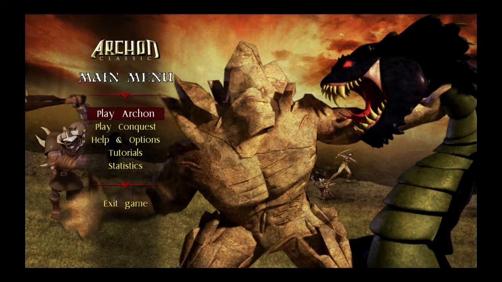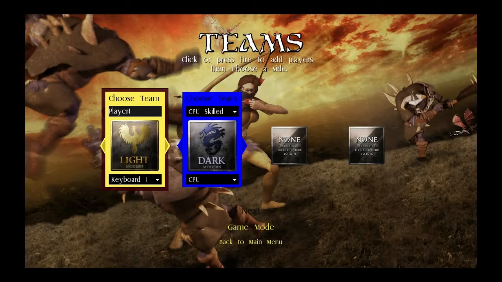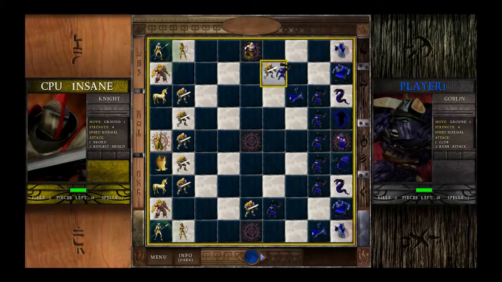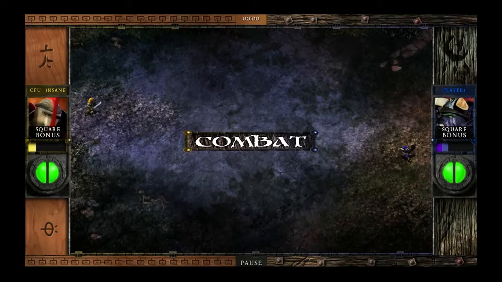Alright, hello people. I'm the dude, and this is Let's Play Archon Classic. This time we're going to be doing the dark side. Let's see. We want to be dark. I don't know why you are ready, because you are not light. There we go. And he wants to attack us on dark terrain. Okay. I can dig it.